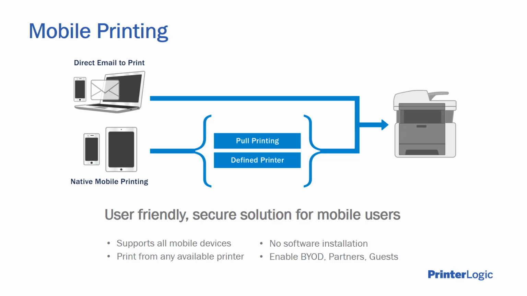A user can email their print job or an attachment to a specific email address that can drop the job into the pull printing system, or they can do a direct email print. This can be done by sending an email with an attachment to the printer's specific email address assigned to it. Once that's done, it will automatically process and print out that job at that specific printer.